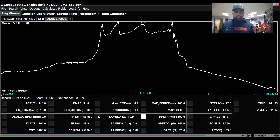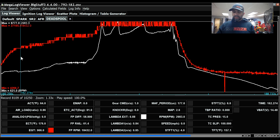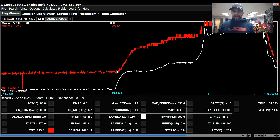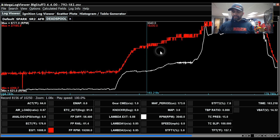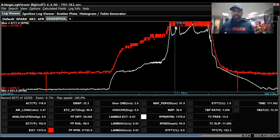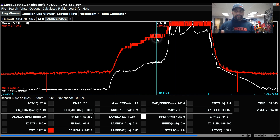One thing I can log is fuel pump RPM. As you saw in the video, as boost increases the pump RPM goes up and so does the flow. At idle we're at 10,000 RPM, on the trans brake it's 21,000, and going down the track it's 27,000. This is probably a little overly aggressive — I have it set up so once it hits 14 PSI it's at a full 1150 liters per hour. That's probably too aggressive, but I wanted to make sure I didn't drop fuel pressure. There's enough data here to fine-tune it.